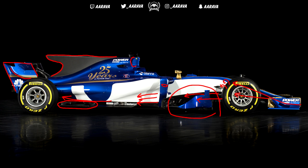In this instance, there's no main plane obviously on the shark fin cover, but the tip vortex being focused a lot more upwards over the rear wing will mean there's less chance of the rear wing being affected by that turbulence. So you may see quite a lot of teams actually using the shark fin method, and I believe if I remember correctly, the Williams also had a shark fin on their soft launch.